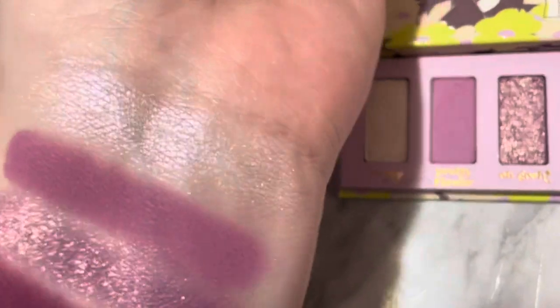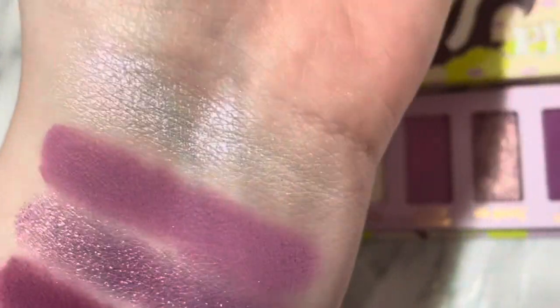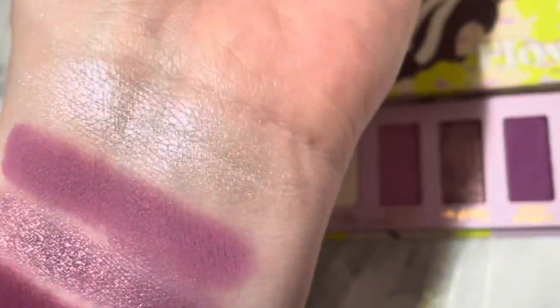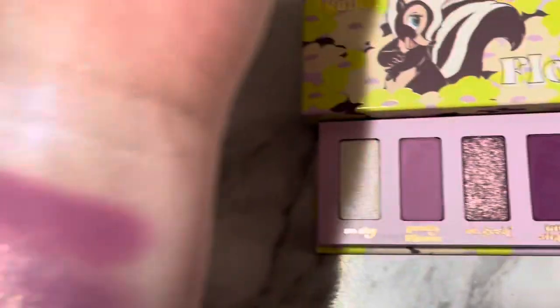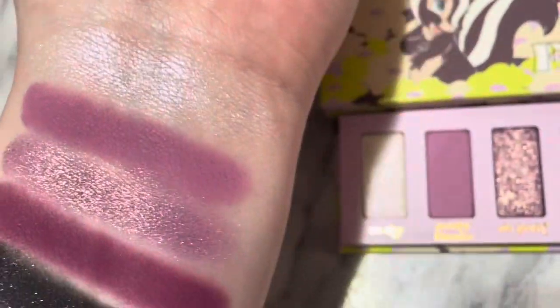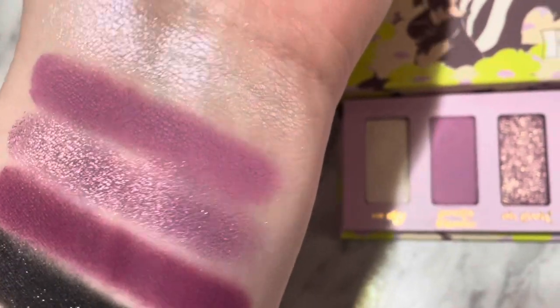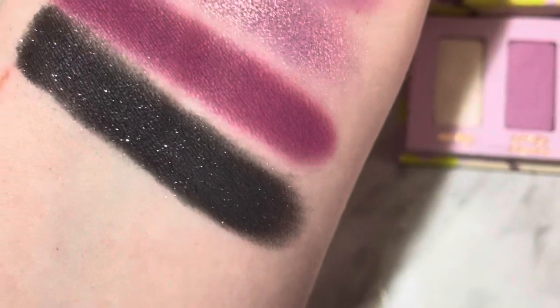You can't really see it well on video, but on video it comes out more white, but it is definitely more of a purpley duochrome. Personally, that type of shade would be a favorite for me to use on the inner corner. I just think it would add so much to all the other purple shades in this palette. You also get a sequin shade, which Colourpop loves their sequin shades.